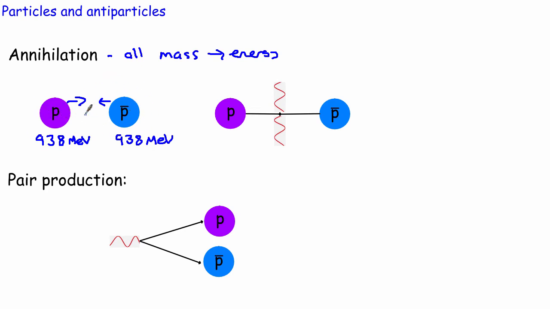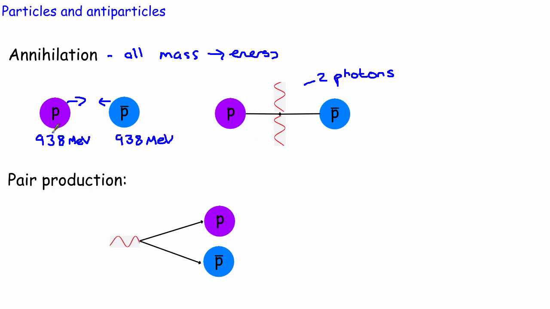So when they collide, they annihilate each other completely. So the total amount of energy is just 938 MeV, add another 938 MeV. Now when they annihilate, because all of this is converted to energy, as we saw before, energy is basically a photon. So all of this mass is converted into energy in the form of photons, and actually it's converted into energy in the form of 2 photons, and this is really, really important. So we end up with 2 photons, and if you want to know why this happens, it's so momentum is conserved, so that the momentum that we started off with beforehand is equal to the momentum afterwards.